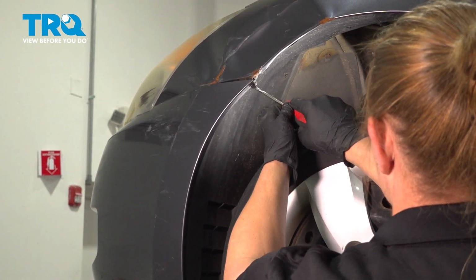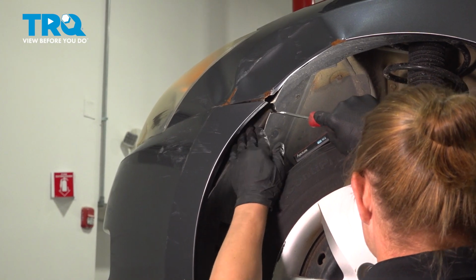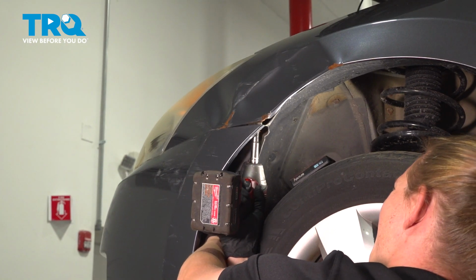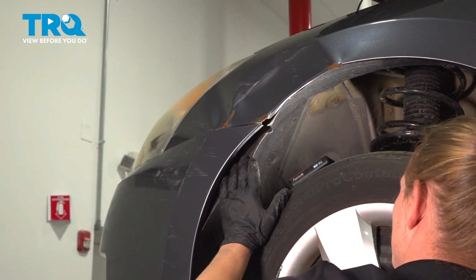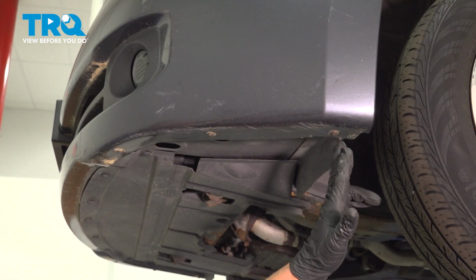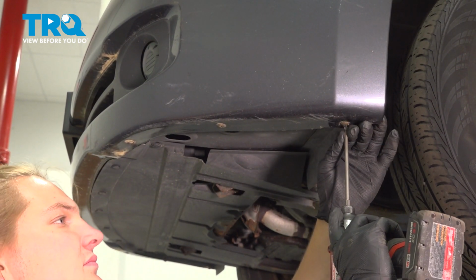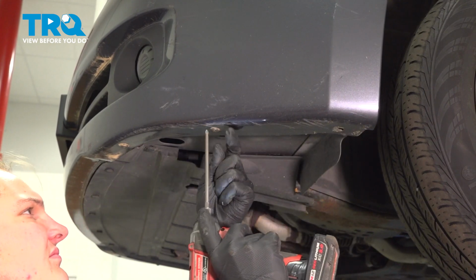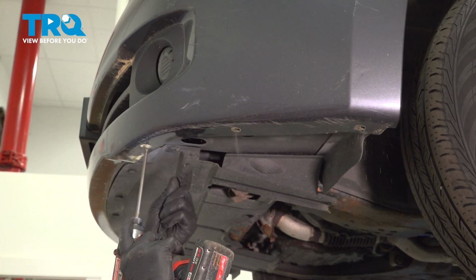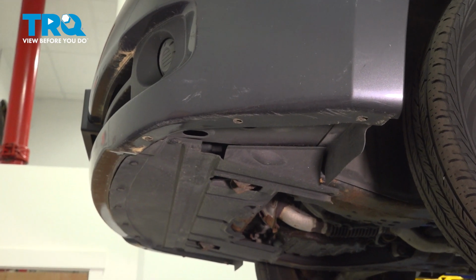Using a trim tool, I'm going to push the fender liner back to gain access to the 10mm bolt that holds on the corner of the bumper. Remove that 10mm bolt, and then do the same thing on the other side. Remove the 3 Phillips head screws on the underside of the bumper. And there's 3 more on the other side. Do the same thing.